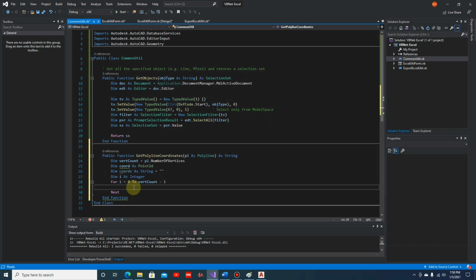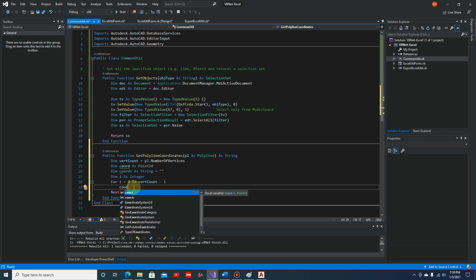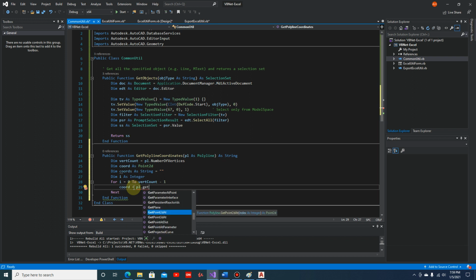So we can now store the first vertex into our coord variable. This will be equal to PL.GetPoint2dAt. This is a built-in function that gives you the coordinates of the vertex where you are in the array.